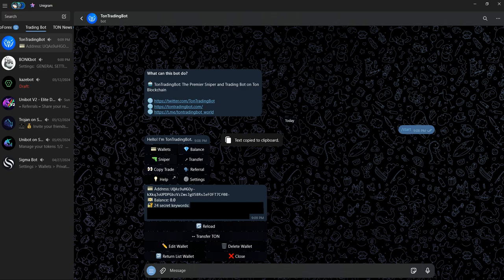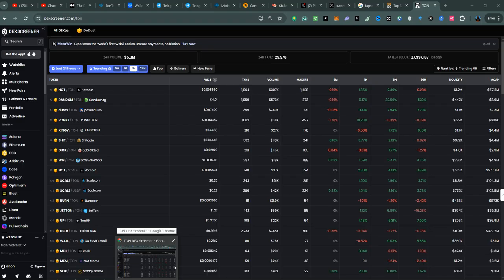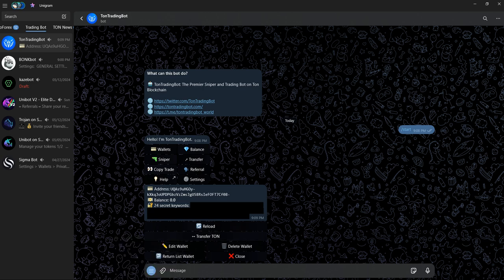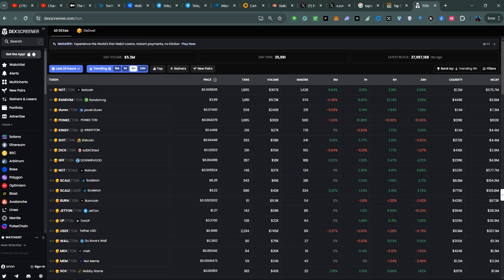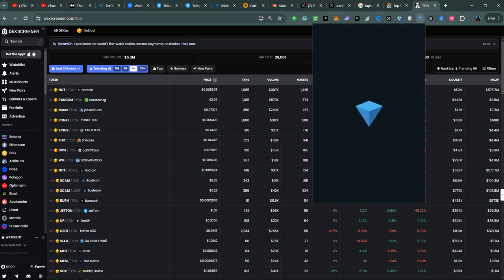First thing you have to do is you need ton, and the only way you can get ton is on OKX. You can get it on OKX, on Bybit, send ton, and download this wallet extension. You can literally send that ton directly to this wallet from either your Bybit or your OKX. Make sure you choose ton. And the second method is if you already have ton inside your wallet, you don't have to do this.